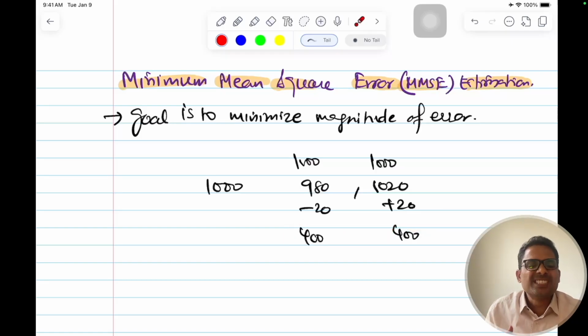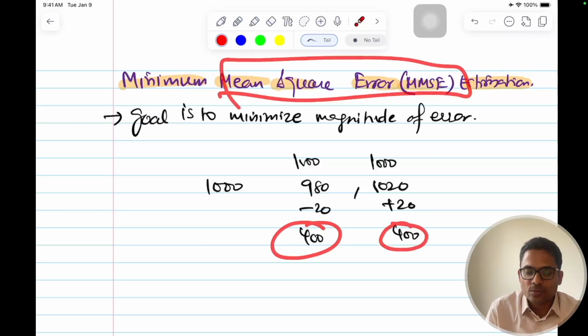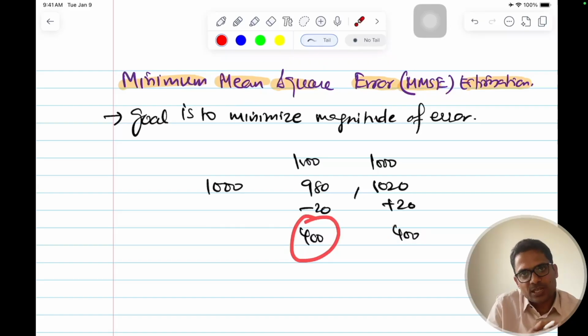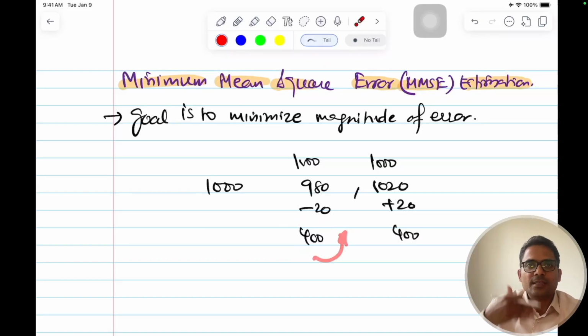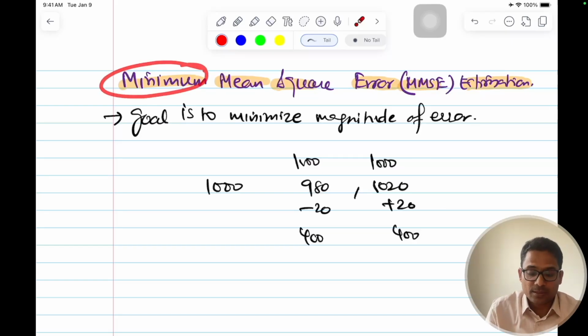I want to know how much off I am, how much wrong I am. I want to get that magnitude only, and I want to minimize that magnitude so that I'm close to the value that I want. That's what mean squared error does. It gives me the magnitude of how much I'm off, and the squaring will amplify that impact. That's why we go for squared errors. There are other reasons also. I'll discuss that in detail when I'm talking about machine learning algorithms, etc.